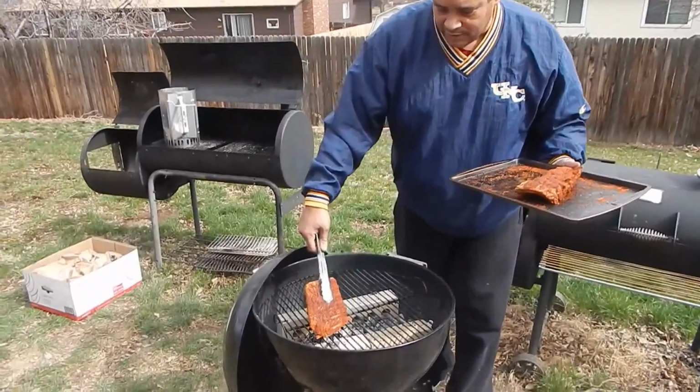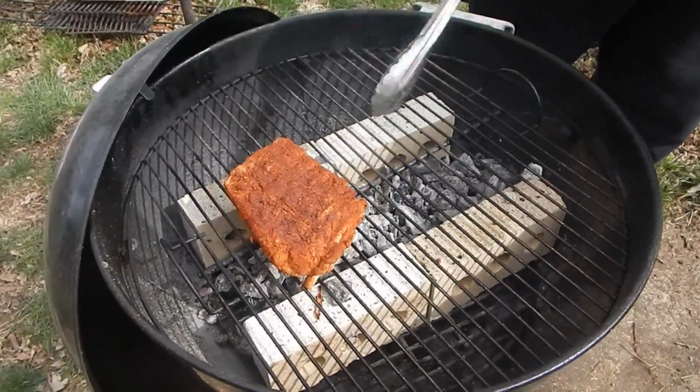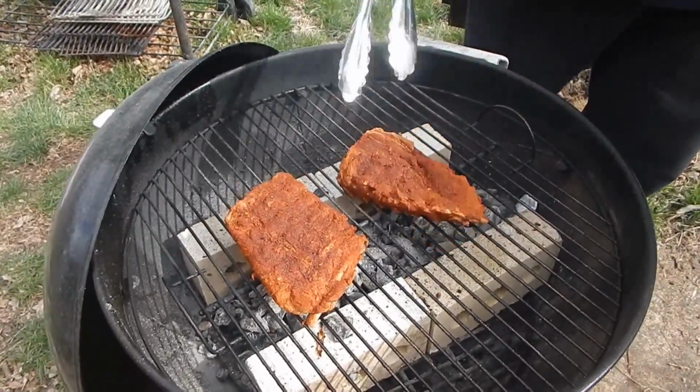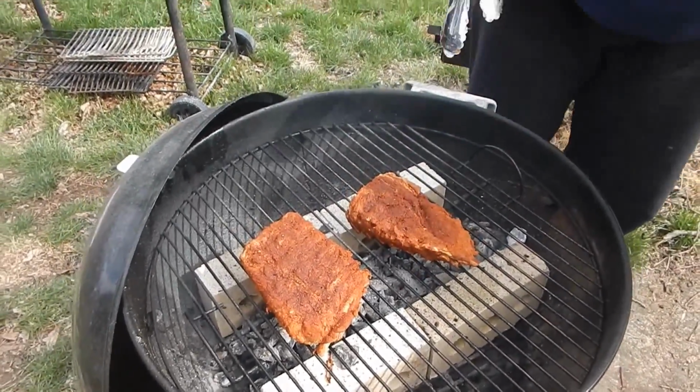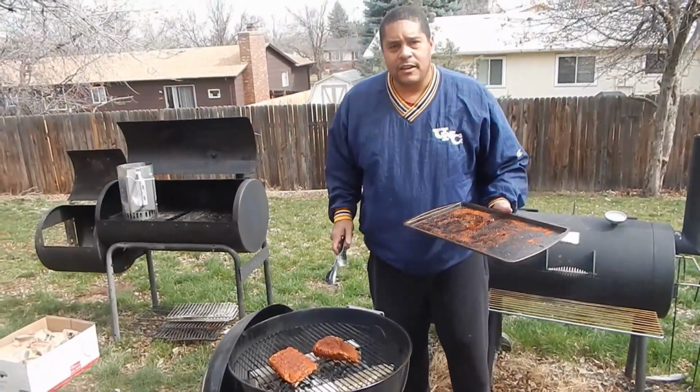Why don't you come take a closer look at this? See how I got my ghetto dividers in there? That's just some bricks I got in there. So that's how we're going to roll. So I'm going to get these things on the grill. I'm probably going to shoot it.